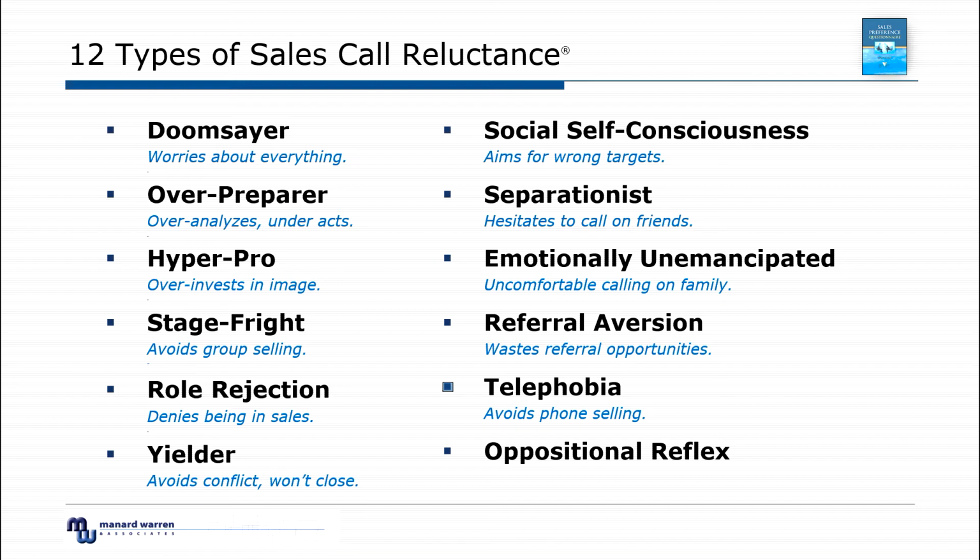Then the last type is oppositional reflex, and that's a salesperson that argues, blames, and criticizes. They always need to be right. So if you scored in the red zone for oppositional reflex, that's really a big deal. And that's what I would share with managers: when you have salespeople that score in the red zone for oppositional reflex, that's a huge deal, because typically they have a really hard time taking constructive criticism, and they have a really hard time opening up their mind to letting in new ways of doing things.